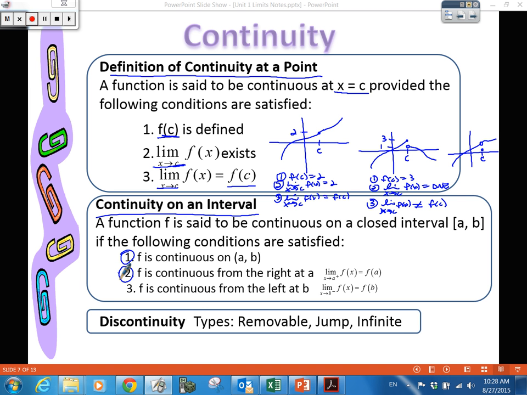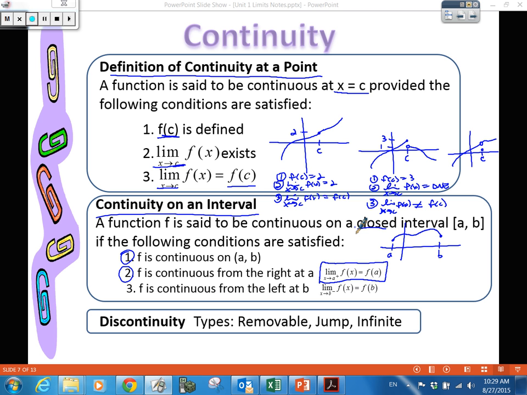Okay, so that's some fancy words. Let me explain what right continuity means. This is the mathematical notation for right continuity. What it means is the limit, so let's talk about this. The limit as x approaches a from the right of f of x equals the function value. So let me draw a picture here where we have a and b. Okay, so we are on a closed interval. We're on a closed interval, so a and b. We're going from a to b.